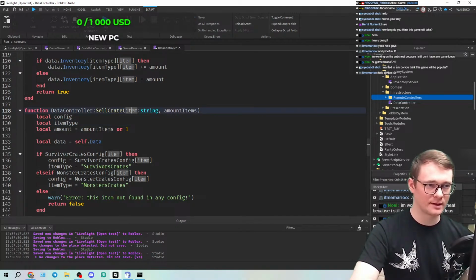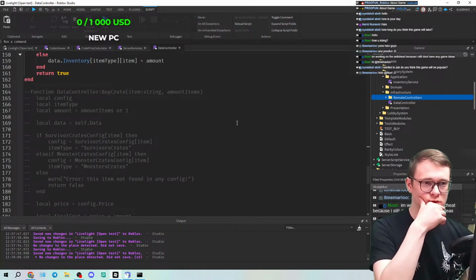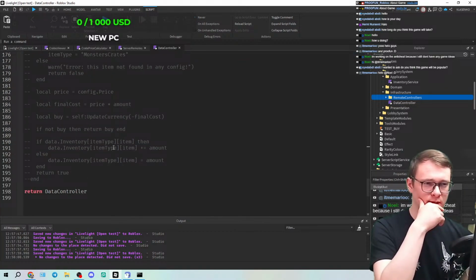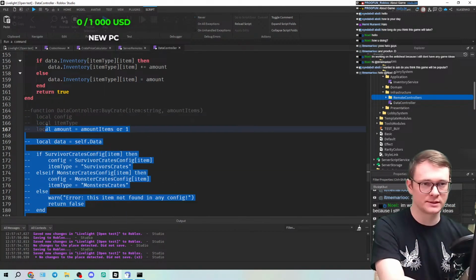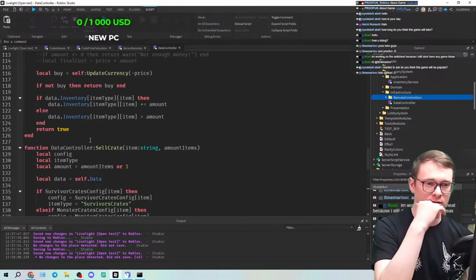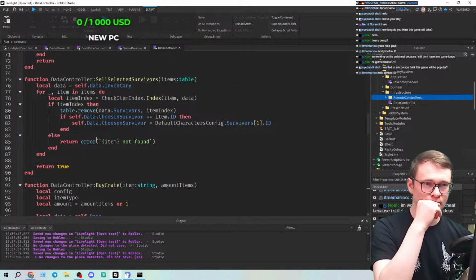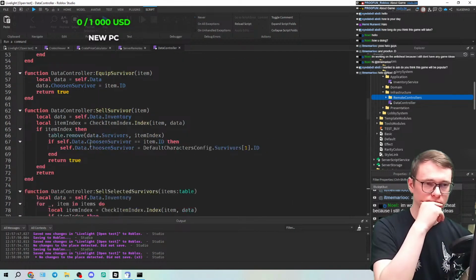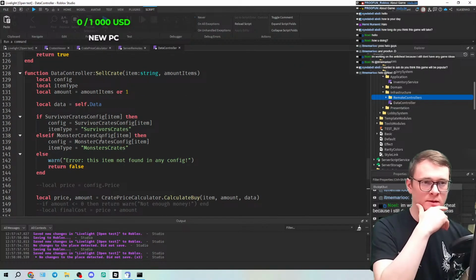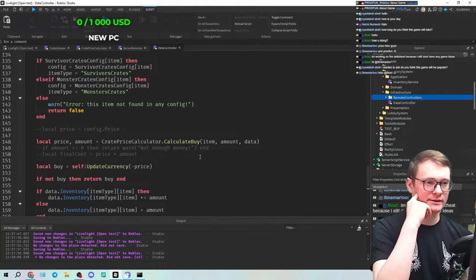Okay, item amount items. This is buy create. Okay, I think we can delete that, we don't need it anymore. Okay, sell create.